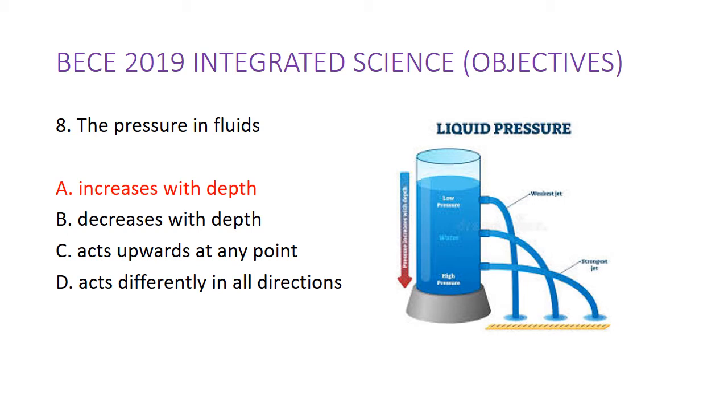You see, when you are at the top part of the water, that's the first one, you realize that the water flows with some small force. The pressure is not that much, so the water doesn't travel a longer distance. It's just close to the container. But as you go deep, you realize that the water now travels at a greater distance from the container. Why? Because the pressure has increased. That is why there's enough force pushing the water out to that great distance. So obviously pressure increases with depth, or how deep the particular location is.